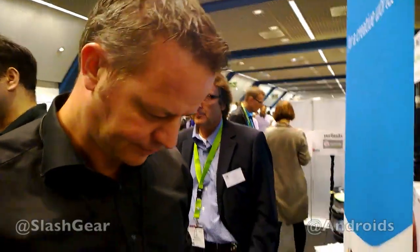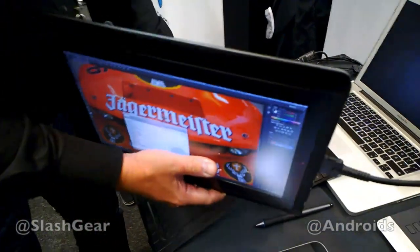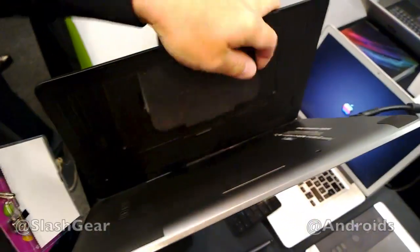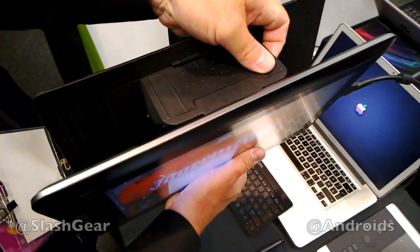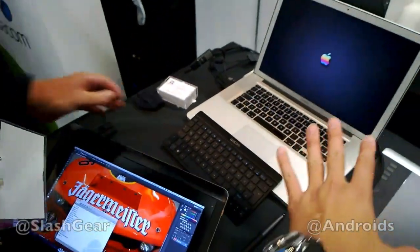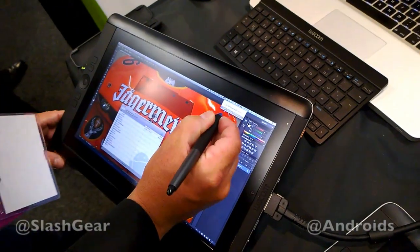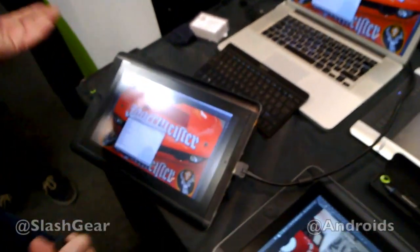Okay, excellent. And can you stand it up like a monitor? I'll show you. Here we have the stand, which connects in 3 different positions: 17 degrees, 22 degrees and 52 degrees. Can you do both displays at the same time, or just one or the other? This is now the extended mode, but I can go into my Macintosh preferences and turn on display mirroring. Then it would be the same content as above.